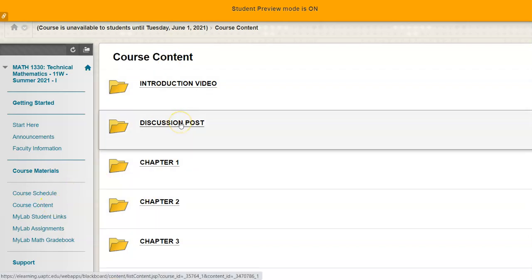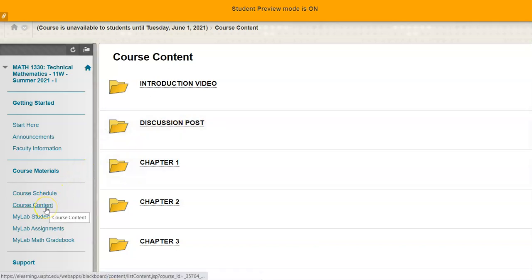It also has where you need to make your discussion post. Discussion is worth 10% of the class. In this summer term, there will be 4 discussion posts. In the regular term, there will be 14, because there will be a weekly discussion post. They are not difficult. They're usually a way for me to just communicate with you about what's going on in the class. The discussion shouldn't take you longer than 5 minutes a week, but you need to get on there, you need to pick the week, and you need to do your discussion posts. Those are 10% of your grade. Okay, so that was under course content.